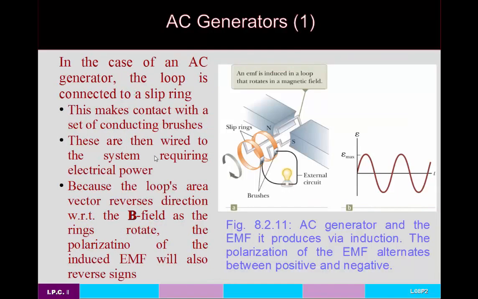That whole process sounds vaguely like it might be for an AC generator, although you can build both AC and DC generators. Here's what an AC generator looks like. You put a slip ring attached to each one of the ends of this coil. This slip ring goes all the way around. It's in electrical contact with the end of just this coil. This one is in contact with the end of just this coil. And then each ring is in contact with what's called a brush.